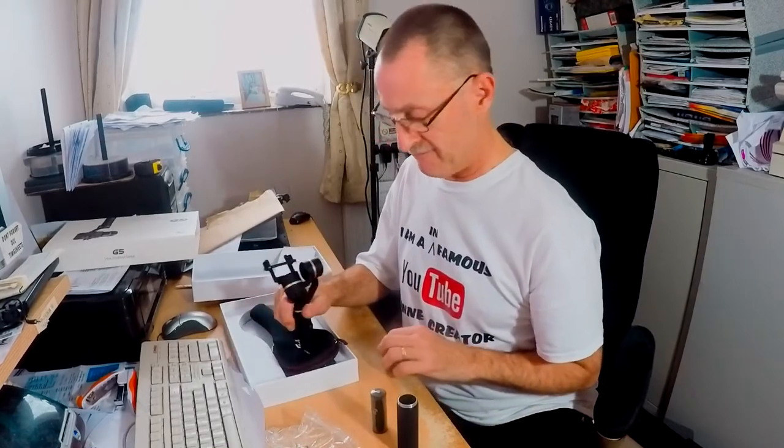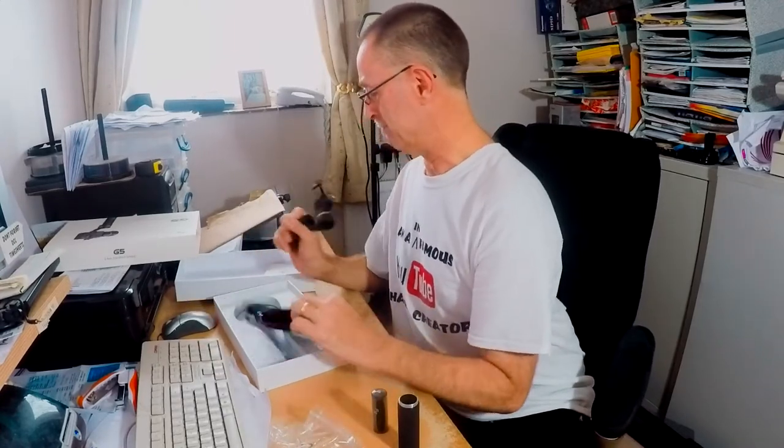And no charger. Obviously you charge the gimbal battery from the gimbal, so once the battery's in there, you probably won't need to take it out. Whereas the Xeon, you have a separate battery charger, which is there, where you put your batteries in. And I have several sets of batteries that I have for the Z1. Okay, well that's unusual, because that's all there is.